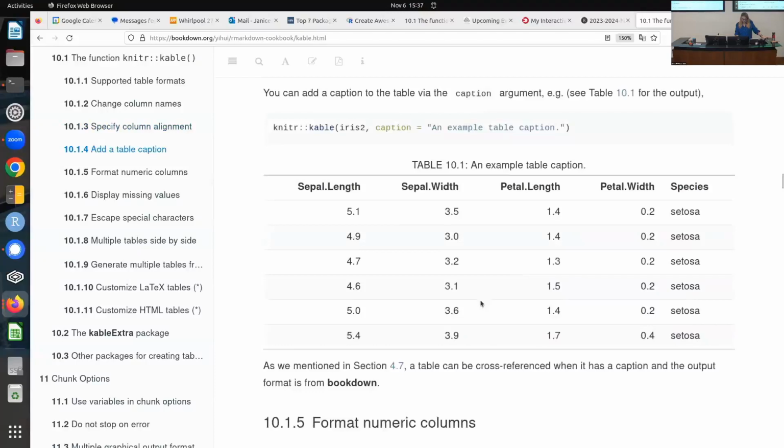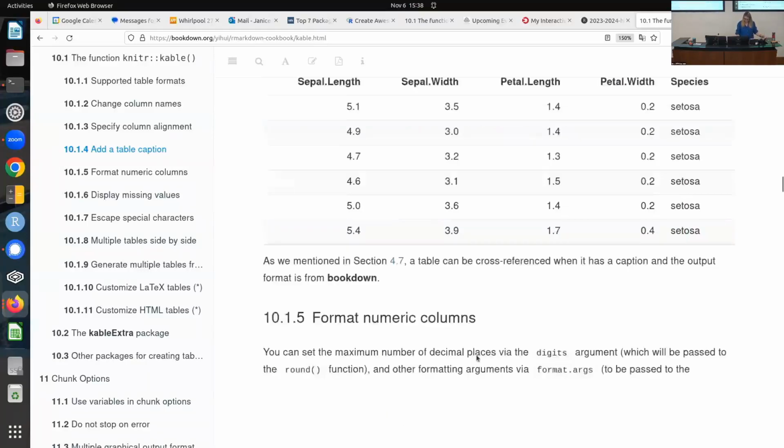All right, you can add a caption, just using the caption command, an example of the table caption. And note that for me, I always think of captions as below, and there are ways that you can manipulate this, but I would call this a table title, not a caption, but that's me, I guess. But you can manipulate it so it goes below as well.